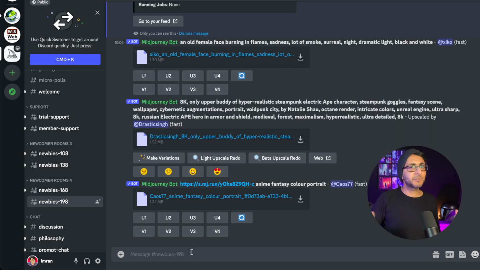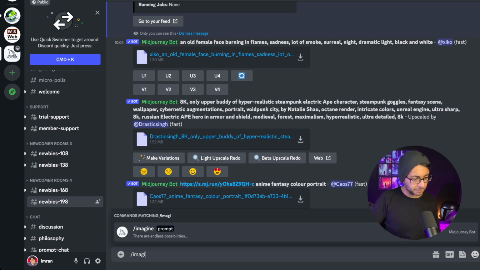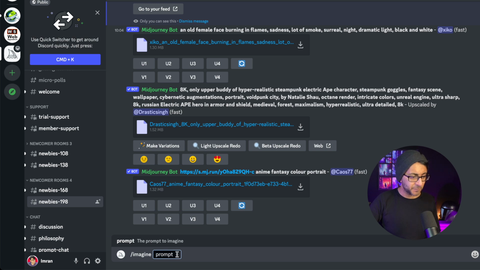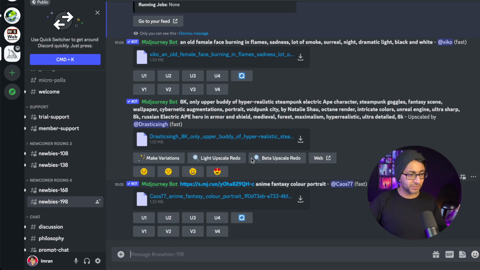Now the obvious command we all use is /imagine, and when you type that you'll see the word prompt. Click that, and down here is where you can start typing in your items, and we're going to come back and revisit it. I'm not going to use one of my prompts right now, but if it's the first time you're using Midjourney, /imagine is what that is there for. And you can see examples of some of the text that people are using.